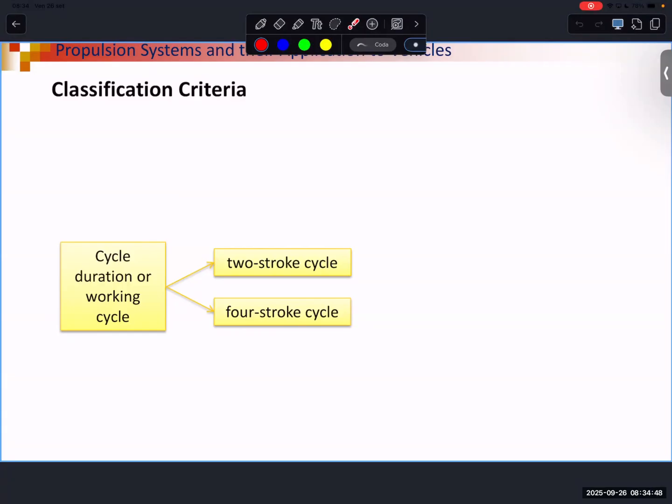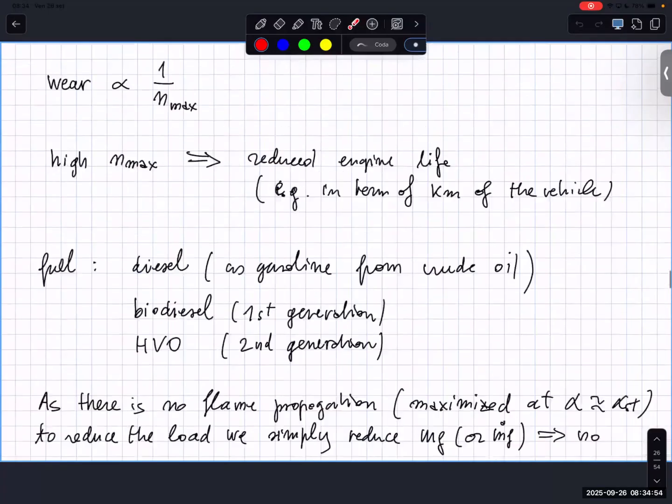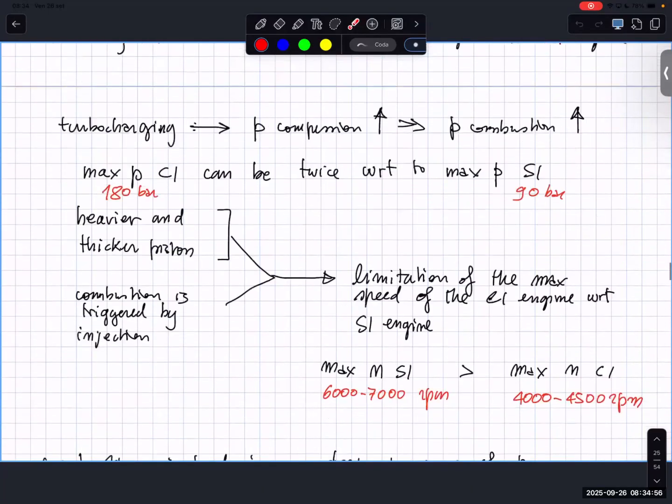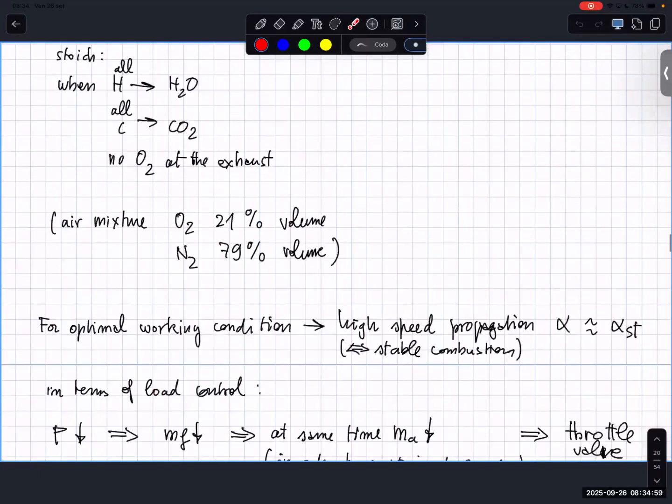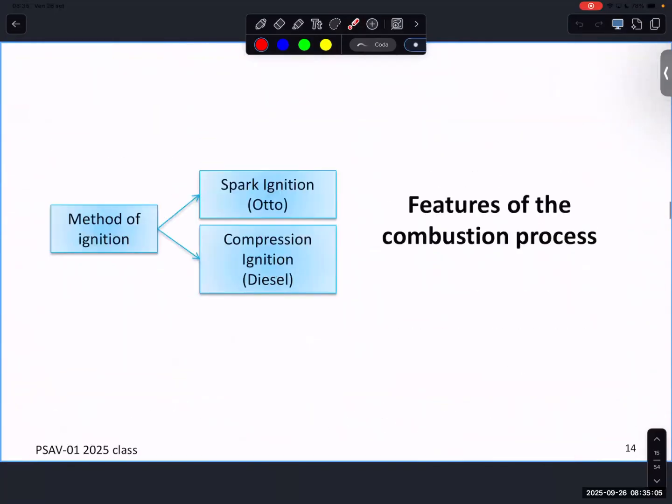In the previous lecture, we were discussing different criteria to classify the engine. The first criterion we discussed is relative to how combustion is started. It can be started through an external spark, so an external energy discharge, or we can have self-ignition related to the compression. We also specified that there are some differences in the fuel, in how the combustion is developing, in how the load is controlled, and so on.